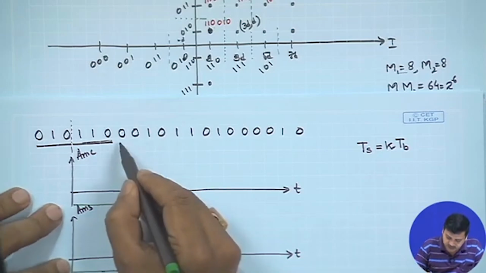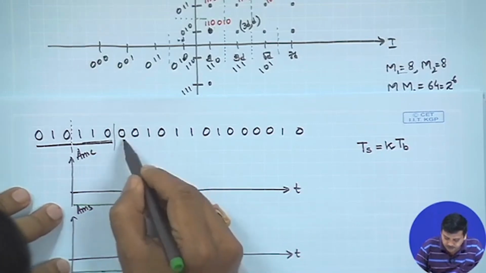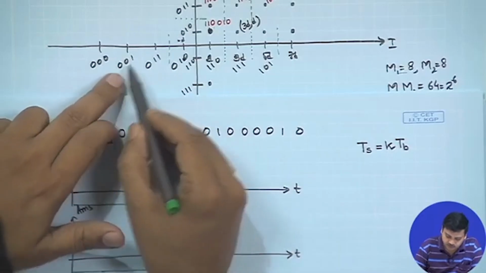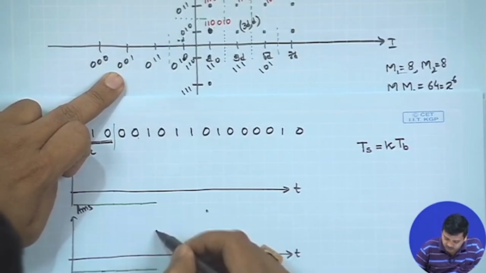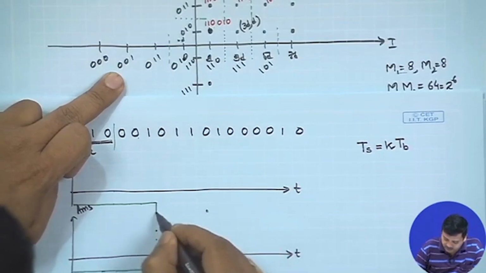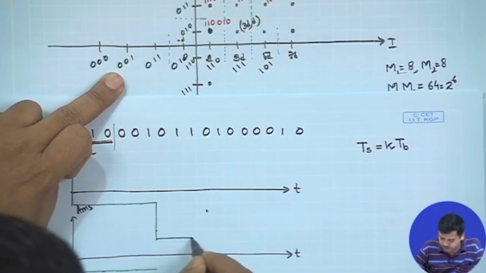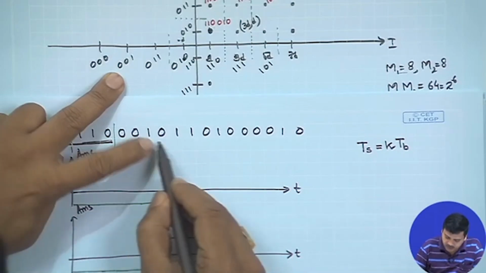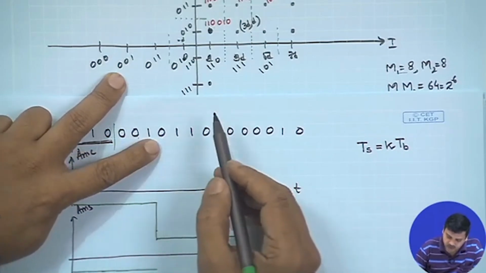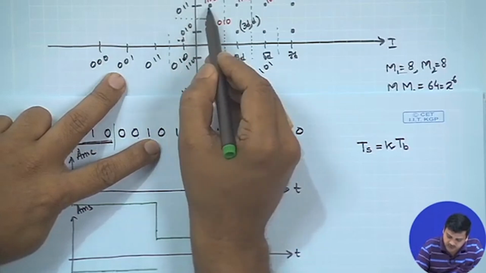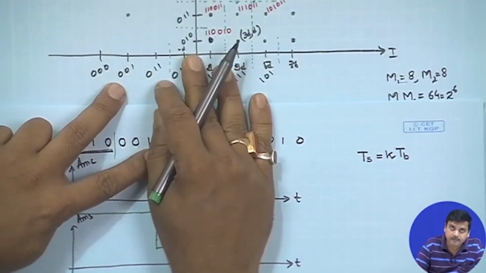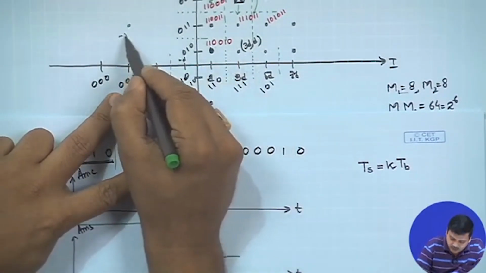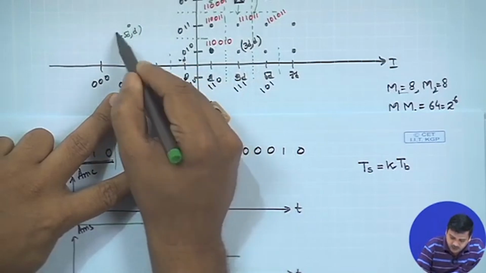Let us look at the next bit sequence. You have 0 0 1. If I choose 0 0 1, that is minus d, minus 3 d, minus 5 d. So, I have to go down to, let us say, somewhere there, and I have to continue, and then you have a 0 1 1. If you choose a 0 1 1, that is over here, which is a d. So, you have this constellation point. This constellation point is minus 5 d comma d, right.